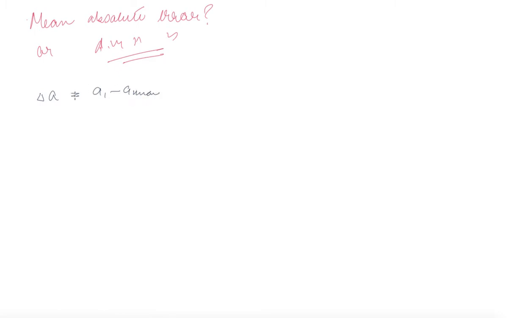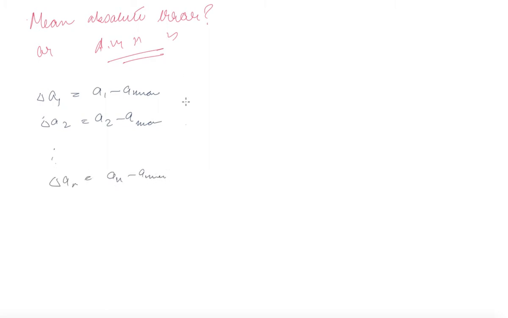So now we talked about absolute error. Now we often come across mean absolute error. So what does this mean? It is the arithmetic mean Am of absolute error. You have absolute error for A1 to be A1 minus A mean, like we have discussed previously. Then absolute error for A2 is A2 minus A mean. Similarly, till An you have An minus A mean.